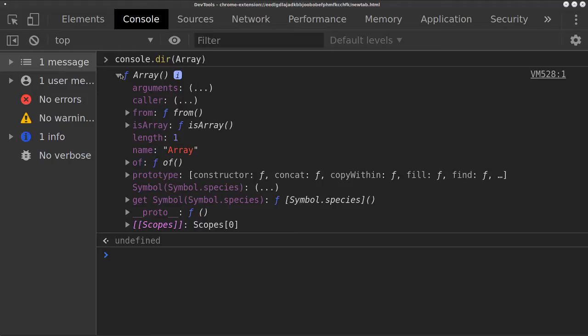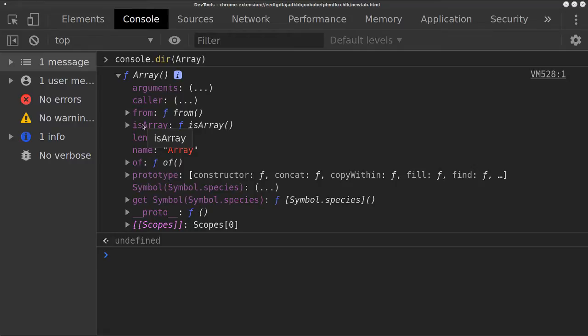This is how we can call the property array.length. So length is a property of any array instance. We also have some static methods, so methods that belong only to Array and not to any instance of an array.